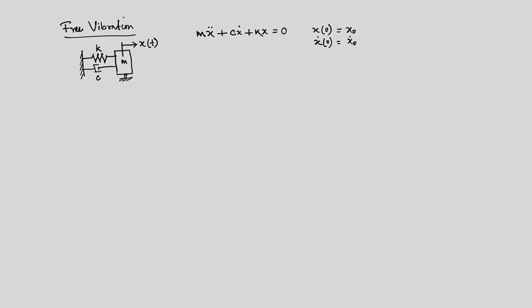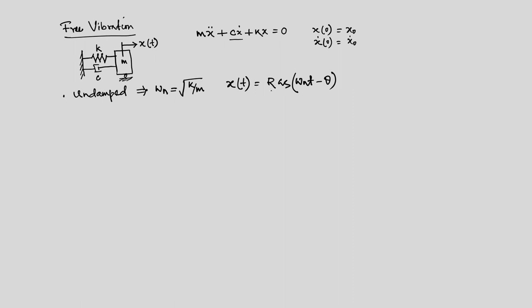Now, for that we have solved two different cases. The first one is obviously the undamped case, that means this second term, the damping term, we do not consider. So, the first problem we have solved is undamped case, and for that we defined one important structural parameter called natural frequency omega n, which is equal to square root of k by m. And then for that the solution x of t has this form r cos omega n t minus theta.